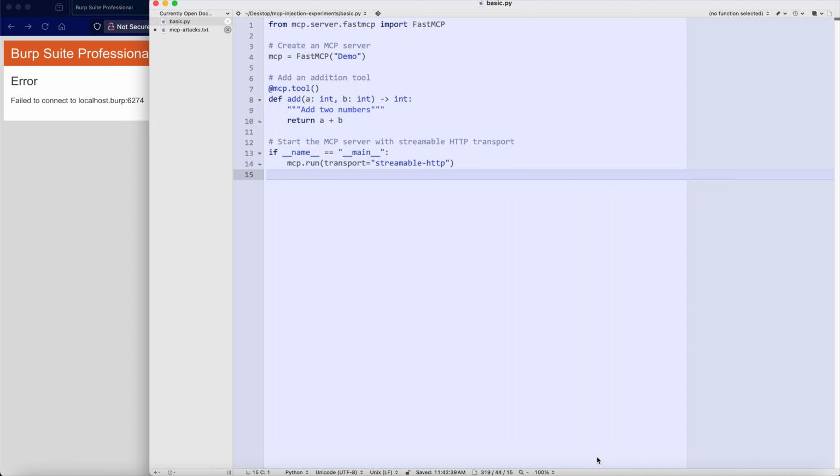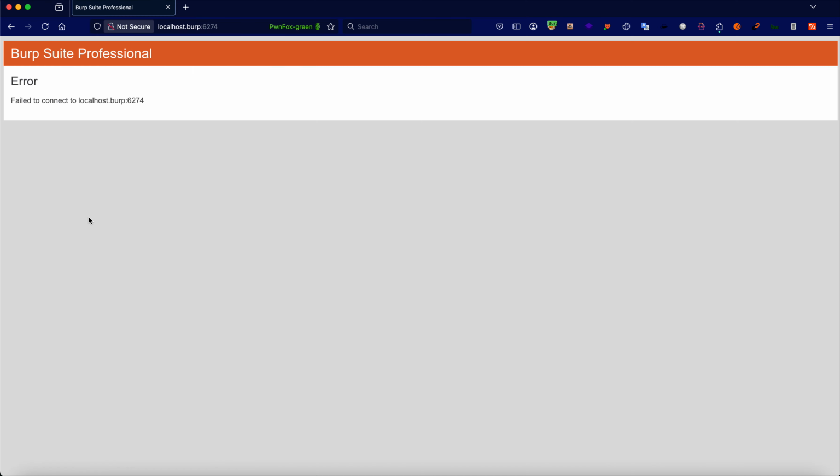So I want to show you the streamable HTTP setup for our MCP inspector, right? In the previous lab, I showed you how to do this by running the MCP command and the Python script locally. And now we actually start to expose this over the HTTP protocol. And I want to show you real quick what changes are required.